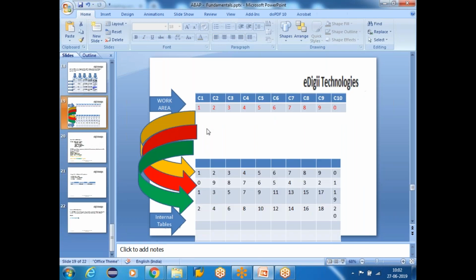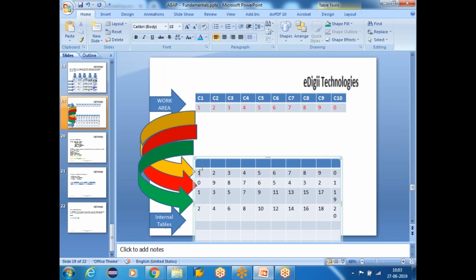Always what it will do, it will move the record in the end. So first it will append here, and suppose you append one more record, it will append in the next record. Next means in the last only. So whenever you append, after I already have 5 records, when you do the append, it will insert at the 6th row, guys. So always it will append the record in the final, or in the last, or in the end, guys. That's an append operation, an internal table operation, guys.